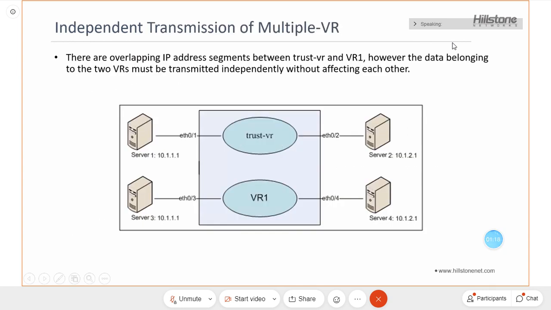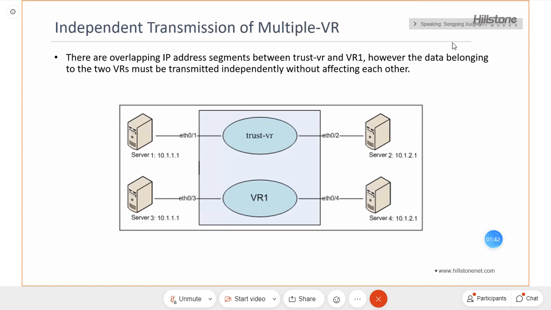The independent transmission of multiple VRs: the reason we use multiple VRs is for independent traffic transmission. By using multiple VRs, we can even support overlapping IP address segments.